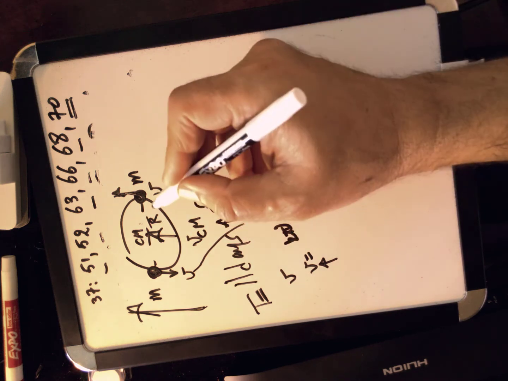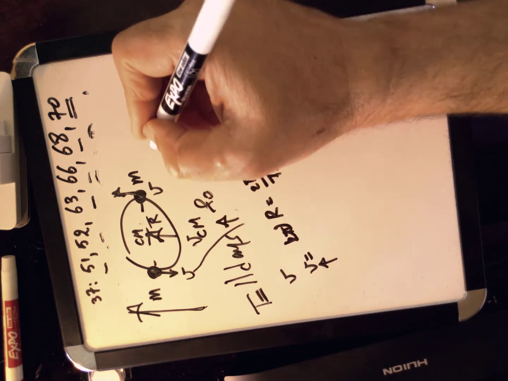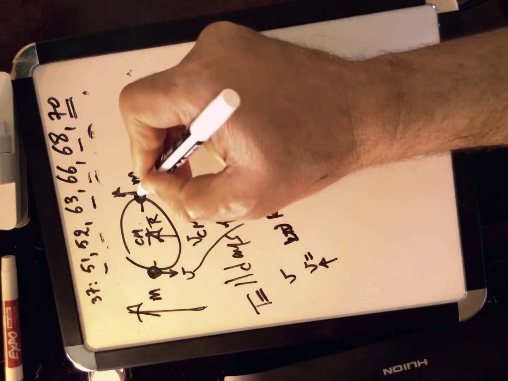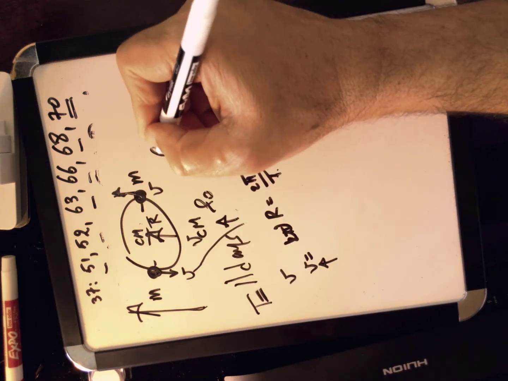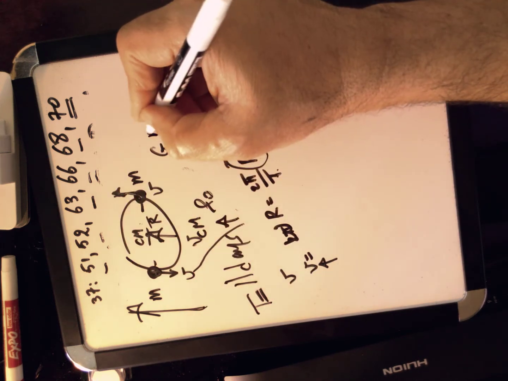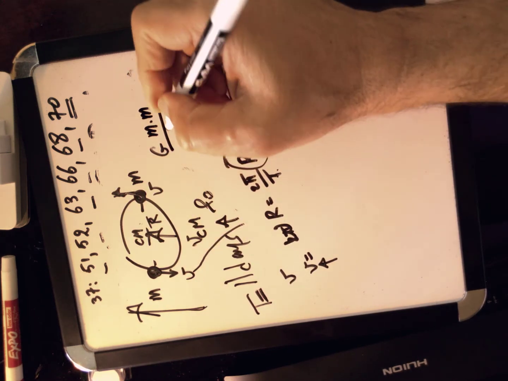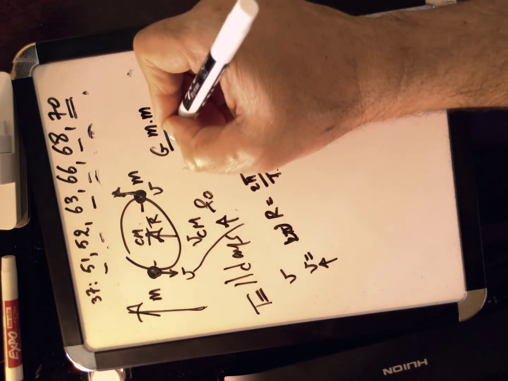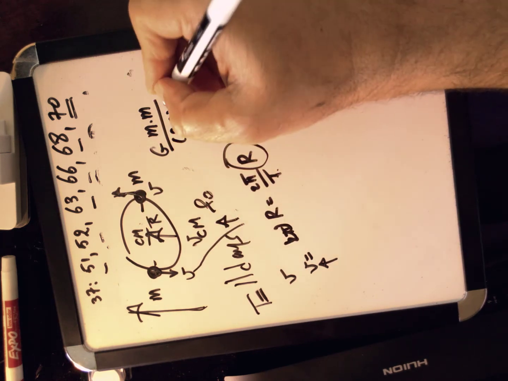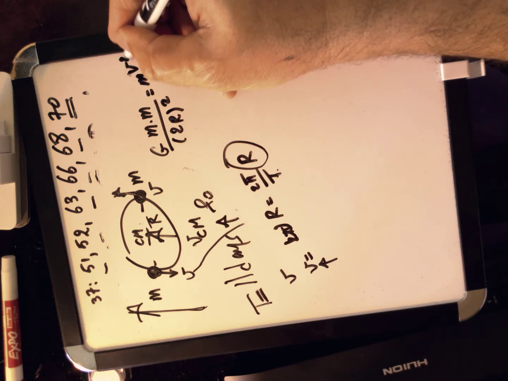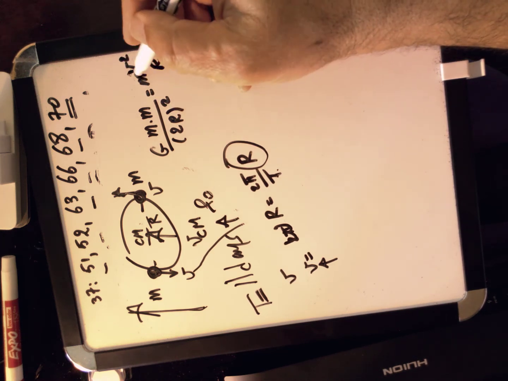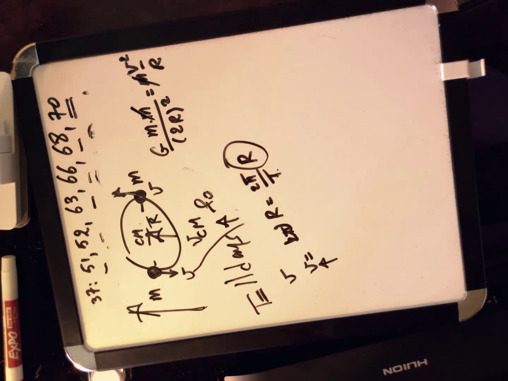Okay, since we know r, we can do F equals ma, and F in this case is the force due to Mr. Newton, which is G times the mass of the first times the mass of the second, which is the same mass, divided by the distance squared, and the distance is 2r, squared, must be equal to mass times acceleration, and the acceleration in this case is v squared over r. Cancel the mass, and from here you should be able to find what the mass is of each star.